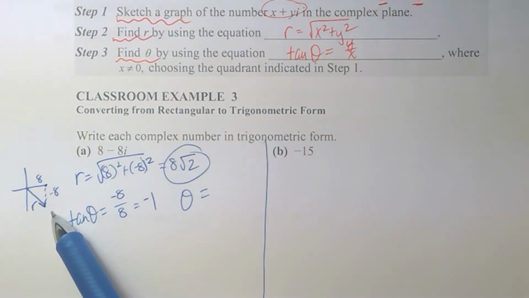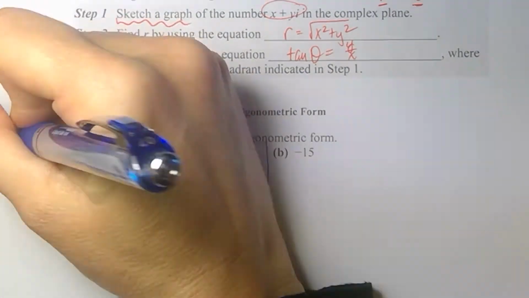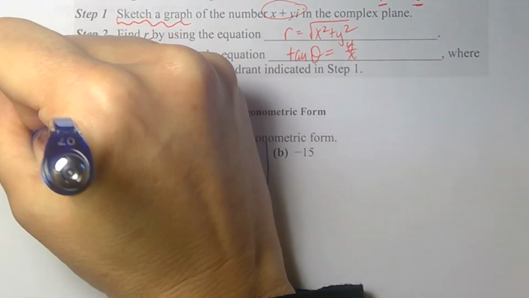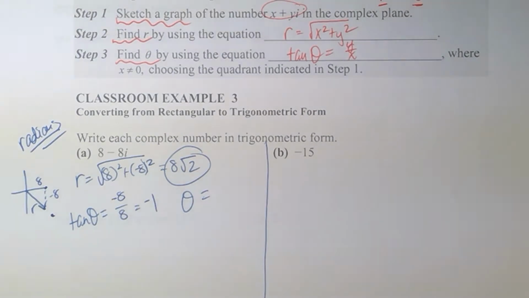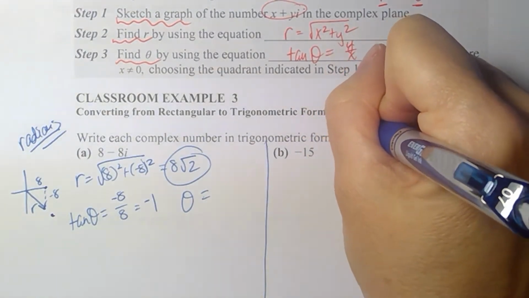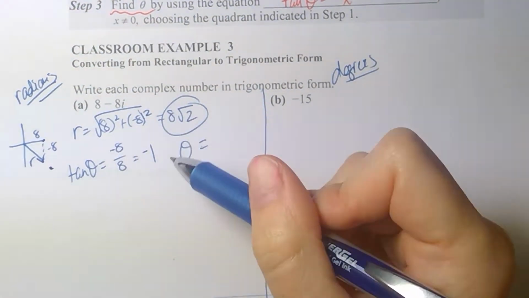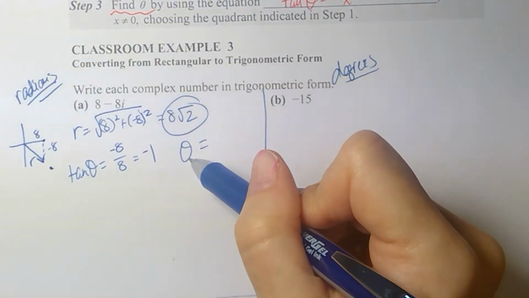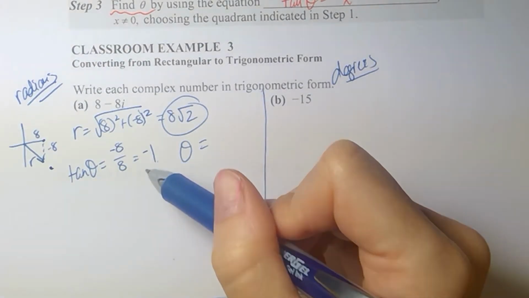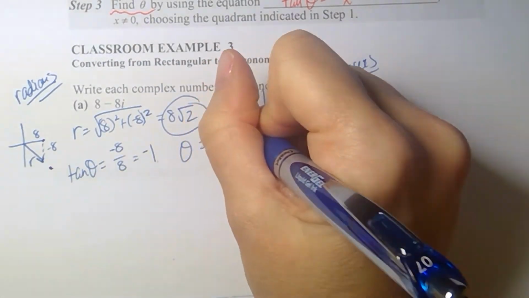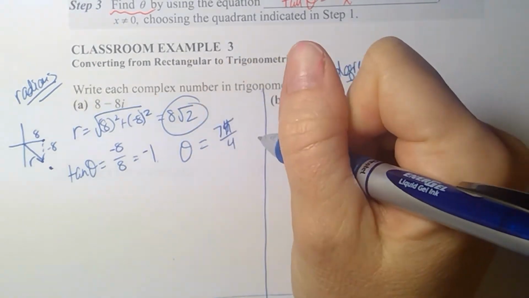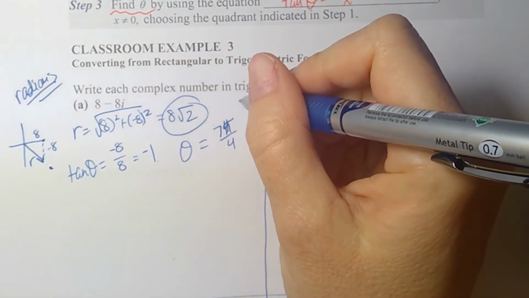We're going to answer this one in... it doesn't give us degrees or radians. I'm going to choose for us that we're going to answer in radians. We're going to do some of these in radians, some of these in degrees. In fact, we'll do this left-hand column in radians, and we'll do the right-hand column in degrees, just so that we've worked both ways. The instructions on my math lab will tell you which. But our angle in quadrant 4 that has a tangent function value of negative 1 is that 45, or that pi fourth there. That angle is 7 pi fourths specifically.